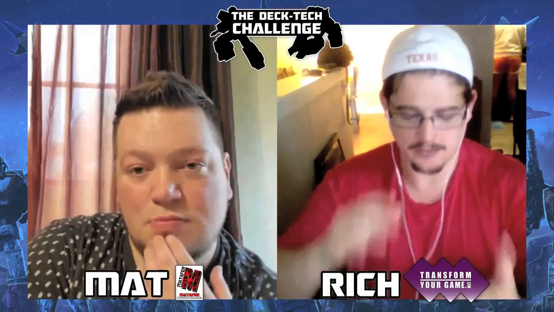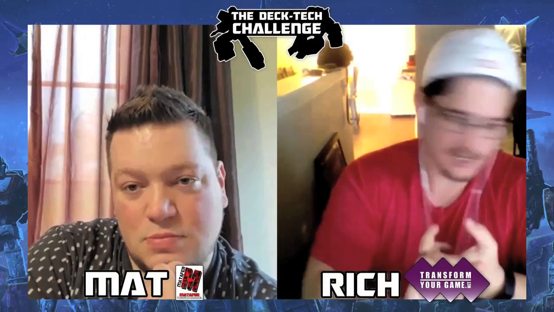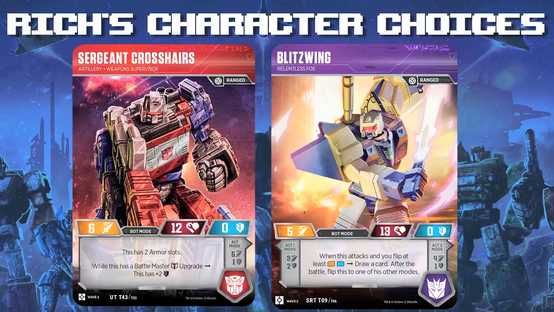So in round one, Matt, you gave me 2 characters to pick from. You gave me Blitzwing, and you gave me Sergeant Crossiers, so a Wave 2 Super Rare and a Wave 4 Rare. And I picked Blitzwing.